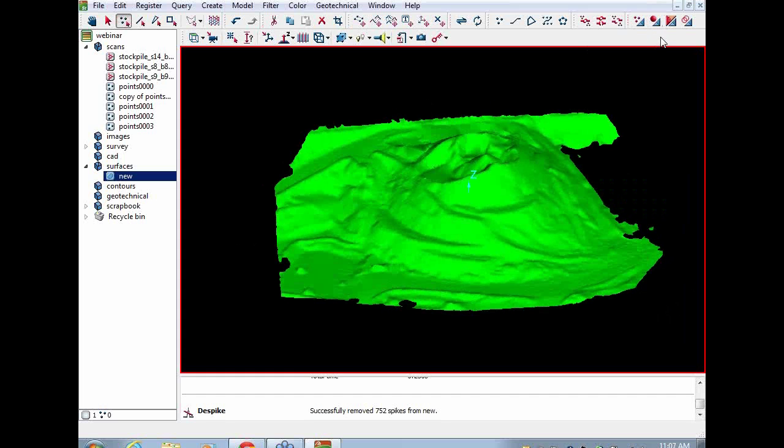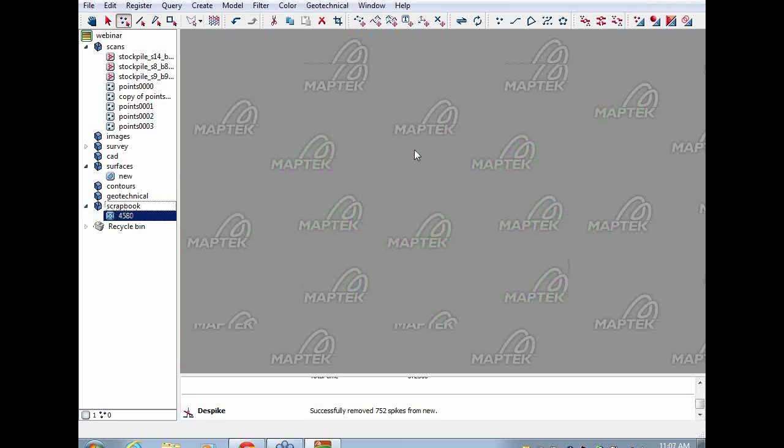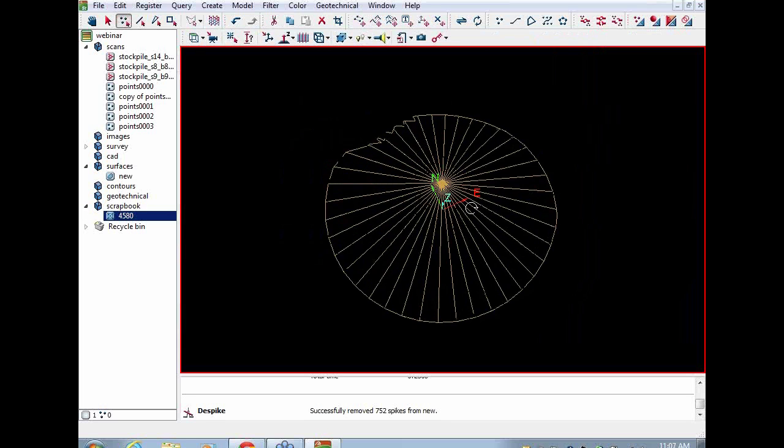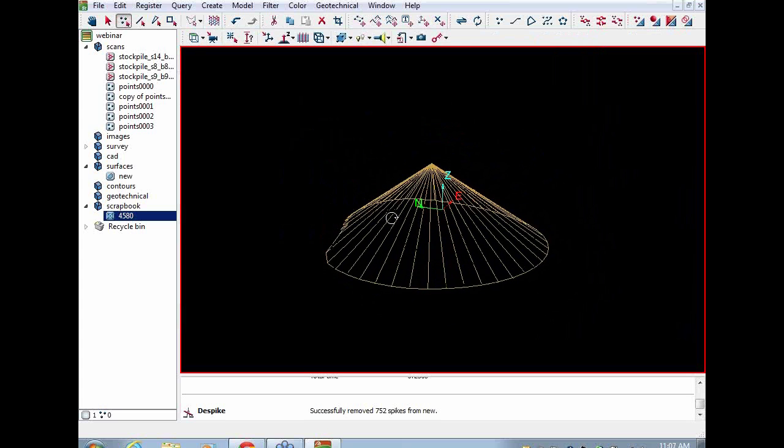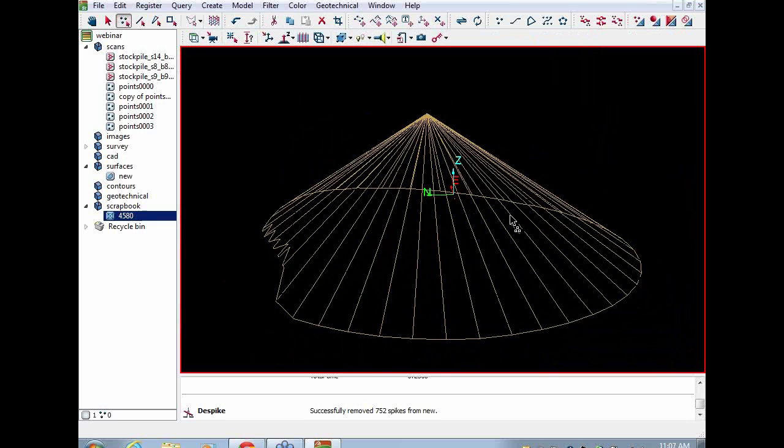So now what we need is a base data set to compare this to. And what I have for that is this line work that was used. This is just lines drawn between points collected using a reflectorless total station. This is an extremely common method used. It has been used for a long time in stockpile instances like this, where it is not safe to get a surveyor on the stockpile itself.